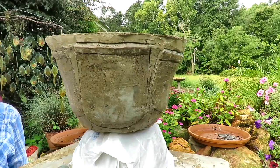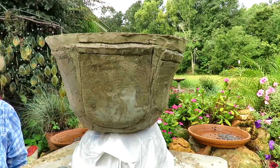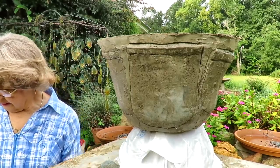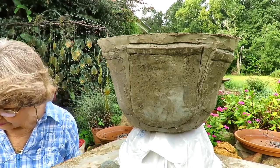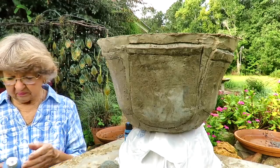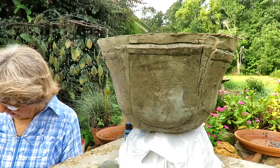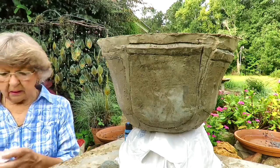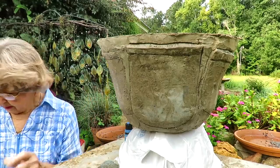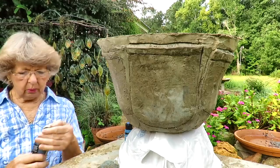I'm gonna try to paint now. I hope my pot's up there good. I've got it rigged up so I can paint it at eye level. I won't have to get way down there. Okay, time to start mixing up my paint. This is just acrylic paint. Let's see what color it is. Real blue. And I'm gonna mix some black with this blue because I don't want it real blue.